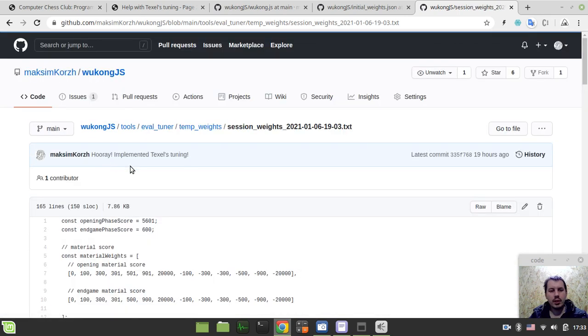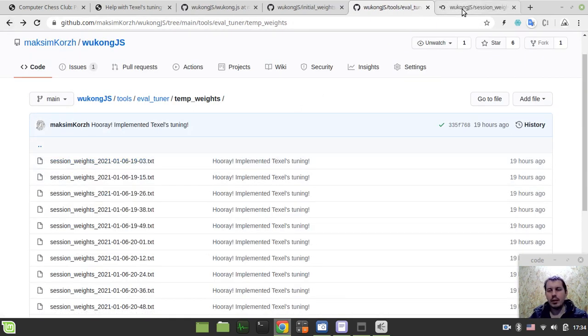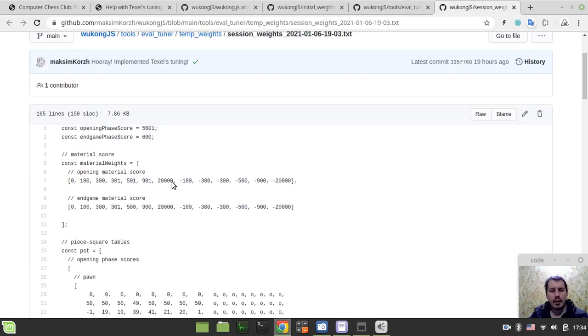This is the very initial one. Probably it's better to open it in a new file. By the way, my Texel's tuning is written in Python, and it's independent from my engine.